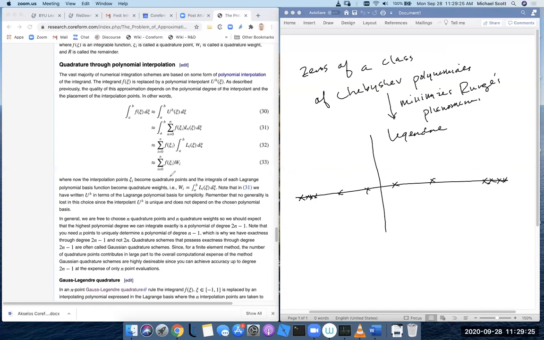And that's why we pick the points that we do, because it all goes back to this interpolating polynomial question. If I have an integrand and I want to know how to integrate it numerically, I say, okay, I'm going to find an interpolating polynomial of some degree. The higher the degree, the more quadrature points there will be. But if I can find a good placement of those points, I know that I will get a good approximation to the integral. So that's what finite element quadrature is all about. That's how it works.